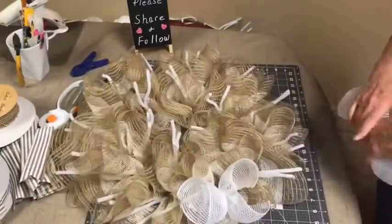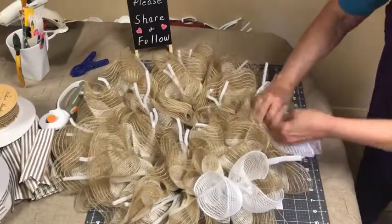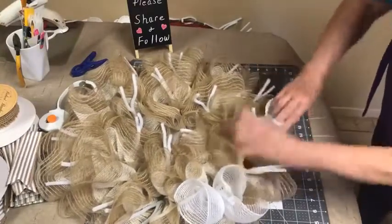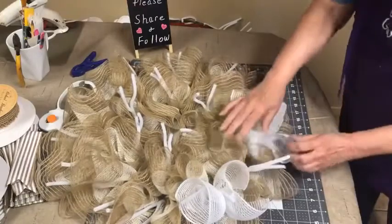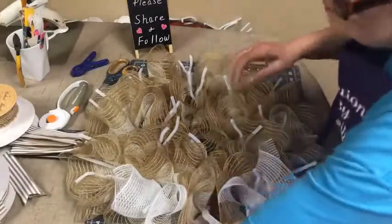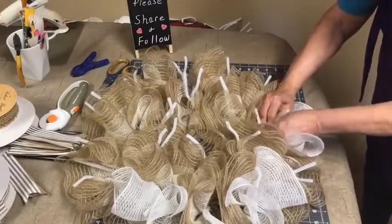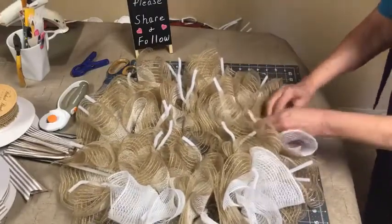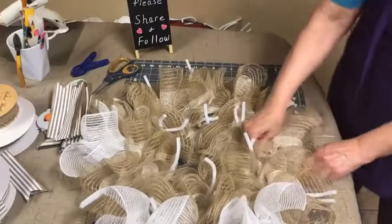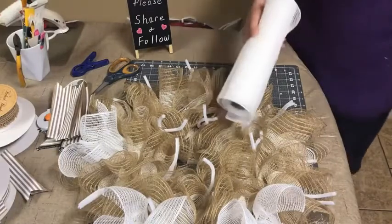And I want to skip one because I don't want white in every single one. So I'm going to put it down in there and just give it a couple of twists. Cheaper mesh does pull on everything. And I'm going to skip that one. I'm going to put one here. You wouldn't have to do this, but this is how you could make red, white, and blue on a beige base. Something springy. Okay, I'm going to put one there. And this is just the cheaper white mesh.